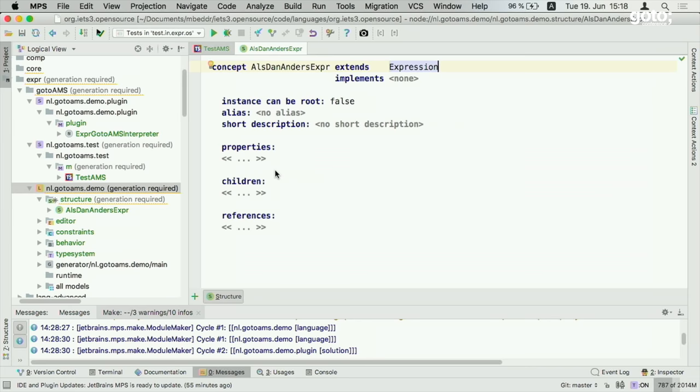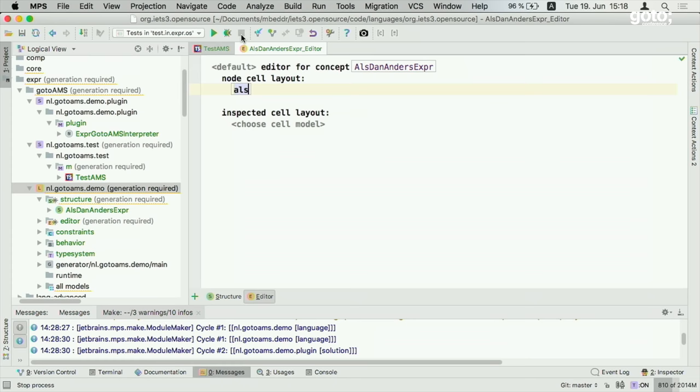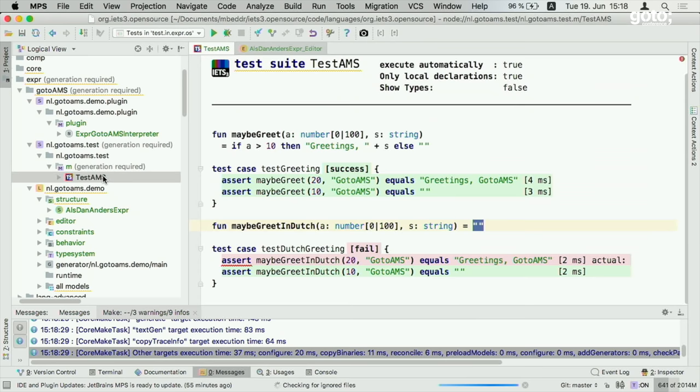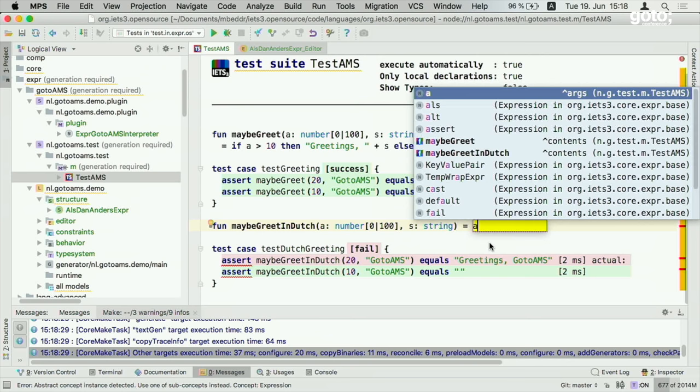All right, so now we have the als dan anders expression, and the syntax for that thing, for now I'll just define as als, which is the leading keyword, right? So I go into the editor definition and define an editor which is just als. I'm compiling this thing, so now we generate a language implementation, which is Java code that's then dynamically loaded from MPS. And I can now go into my example program here, and what should I be able to do? Can I use the als? No? Oh, yes? Oh, I already have the import?